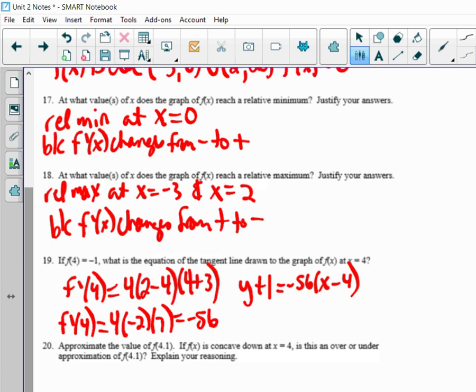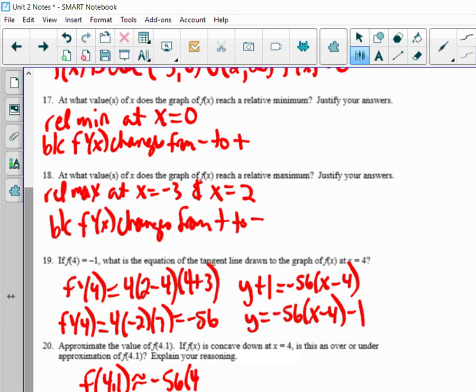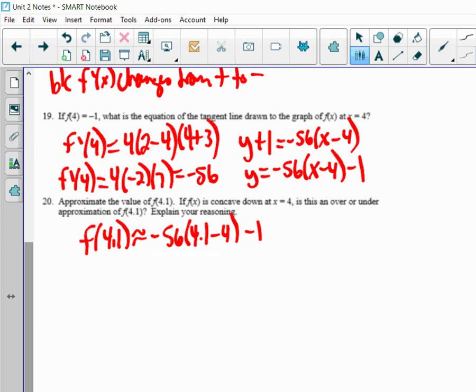Okay, so I'm going to talk about this for a minute and see if it makes sense or not. So if this is my tangent line, just like we said before, we can approximate f of 4.1 by using my tangent line equation. So I'm going to rewrite this. I'm not going to work it out, but I am going to write it like this and subtract 1 over. So now in my tangent line, I'm going to just plug in 4.1. And you would want to be able to do this without a calculator. So think about this. 4.1 minus 4 is 0.1. And if I multiply that by 1/10, that's negative 5.6 minus 1. So that's negative 6.6. Approximately.